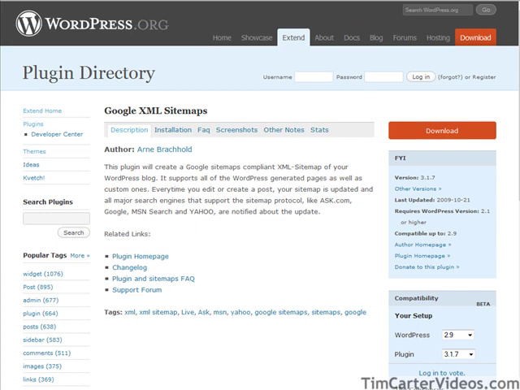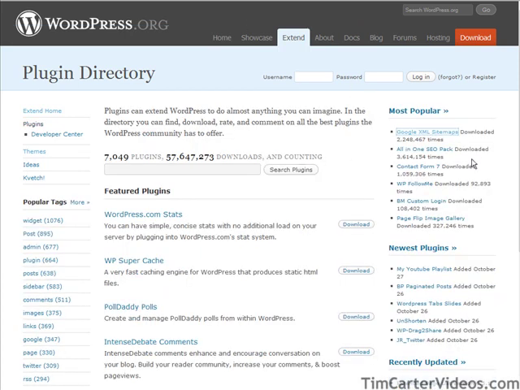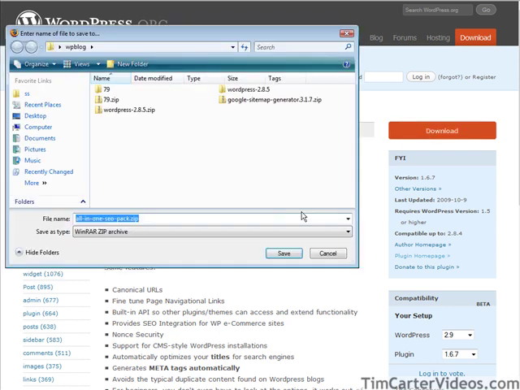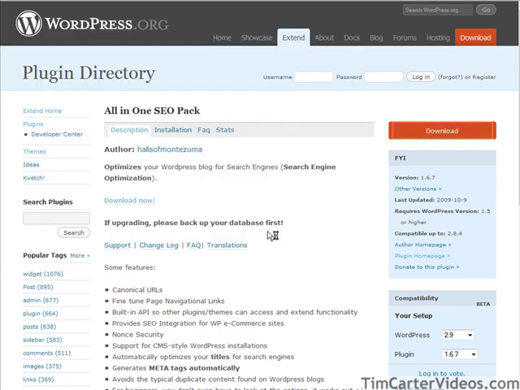Okay, and then we'll go back. And then we need the All-in-One SEO Pack. Same deal here. Save.